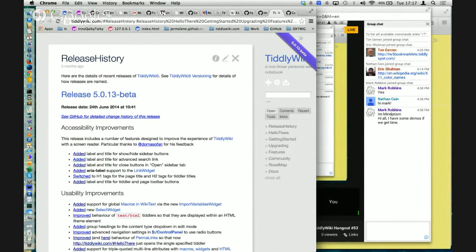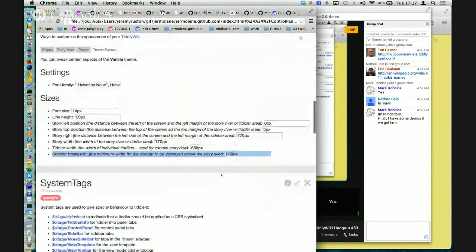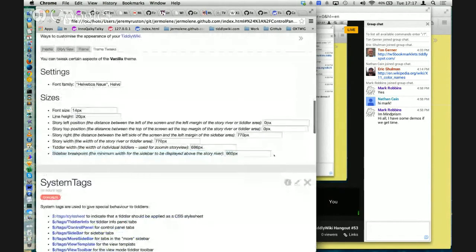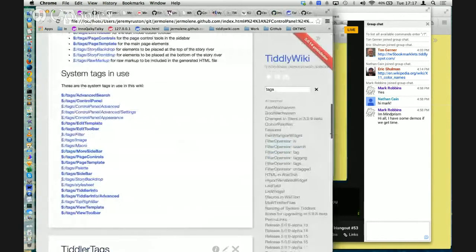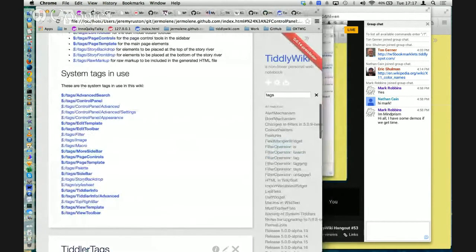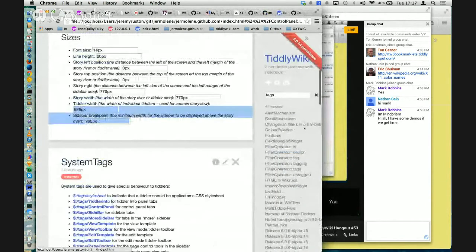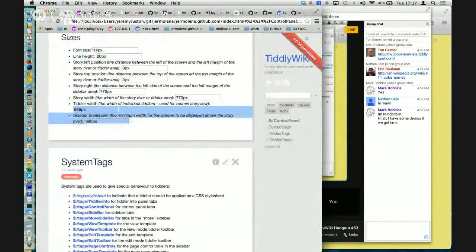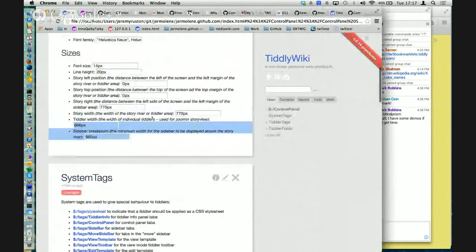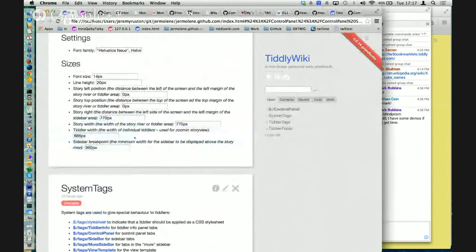So to fix that, I had to introduce, as I say, a new magic number. And now you can see that the cutoff point is there, just as we get to the point where the sidebar is a little bit too narrow to be useful. But in the process of doing this, I also reversed an earlier decision, which I think was wrong, where all of these values were indexes within a single metrics tiddler.